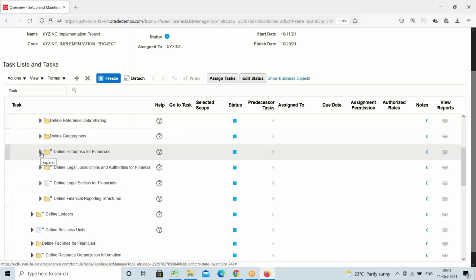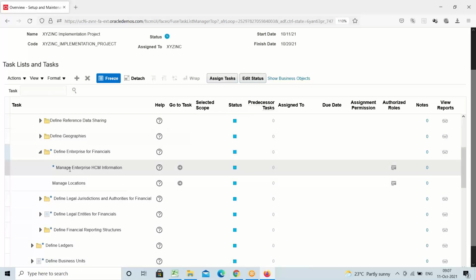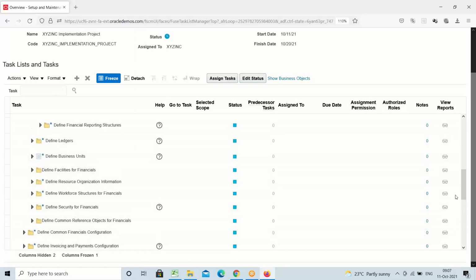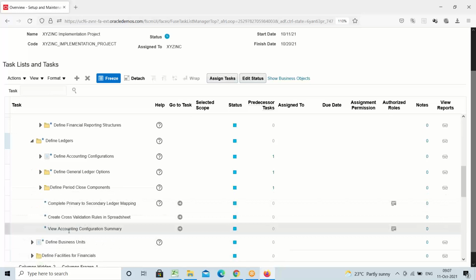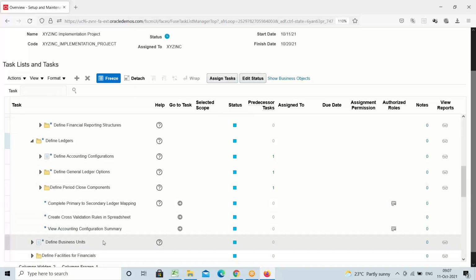Again, you can go to Define Enterprise for Financials. Okay, this is how you have to take some lengthy navigation. So if you want to perform exactly the same task, you can proceed with this. I'm just showing you how, if you want to do something, you have to go one by one.